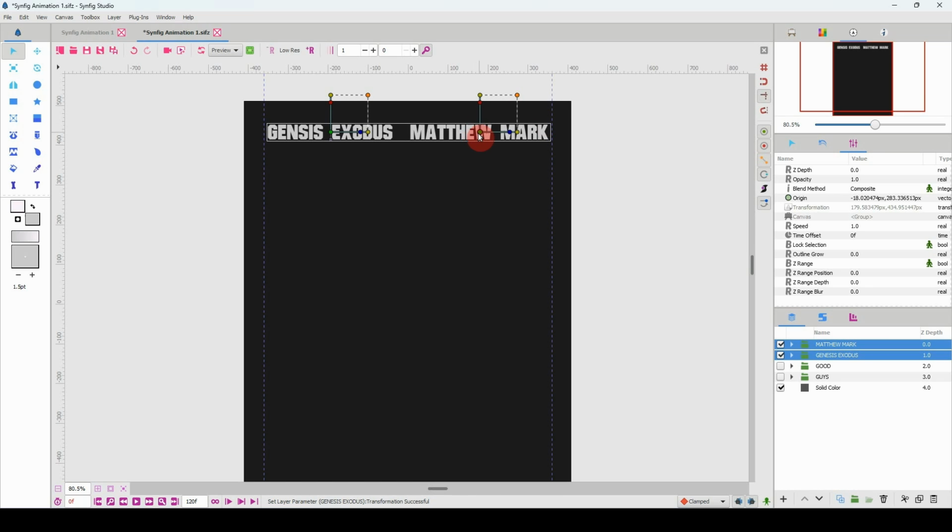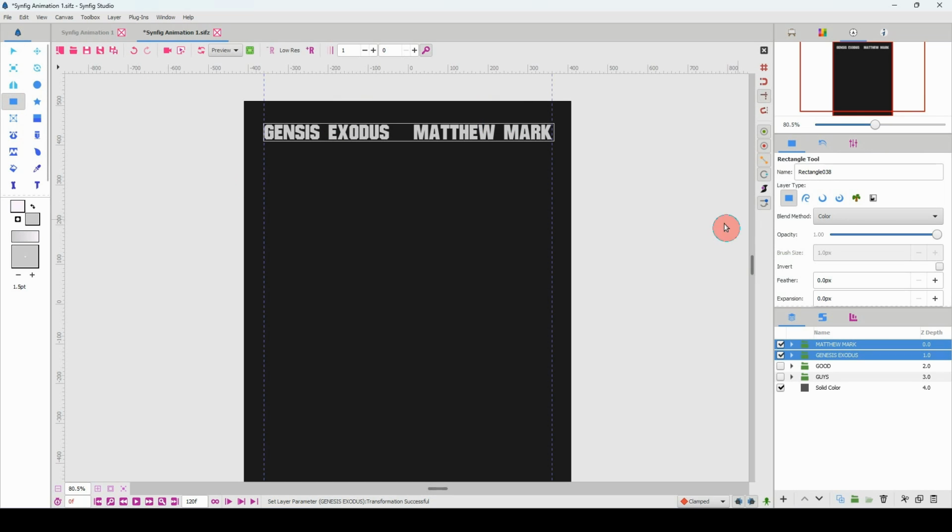And let me just select the origin point here, move this back over to the right edge, select the origin point on this one, move it back over to the left edge. Okay, so we have that set up, and we need the 3 rectangles now. So I'm just going to select the rectangle tool. I'm just going to use the first layer type here, and I'm going to click on this edge, drag outward.